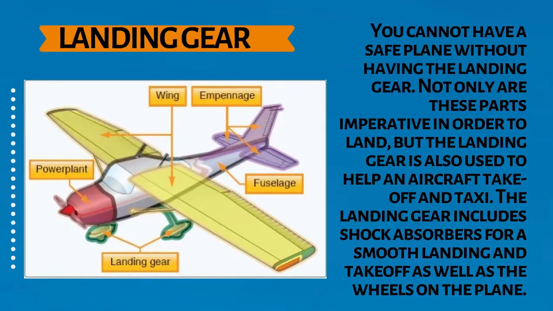Landing gear. You cannot have a safe plane without having the landing gear. Not only are these parts imperative in order to land, but the landing gear is also used to help an aircraft take off and taxi. The landing gear includes shock absorbers for a smooth landing and takeoff, as well as wheels on the plane.